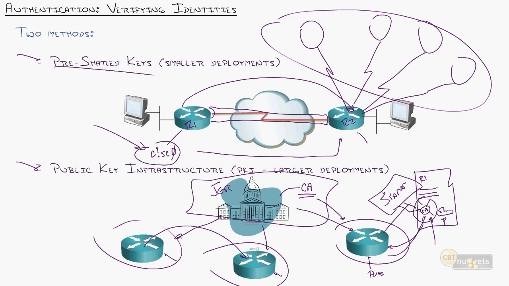And every single time, this guy also asks this guy for a CRL, certificate revocation list, meaning if at any point someone gets their certificate denied or revoked, this guy will know about it and he'll say, oh, well, don't trust router 1 anymore. I've revoked his certificate. So now everybody's like, oh man, you're cut off. You can't establish a site-to-site VPN with us.